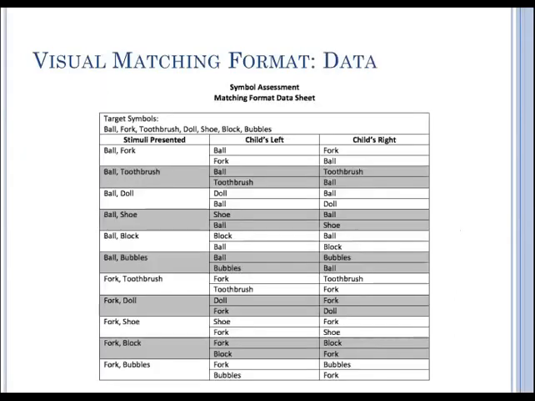When you're taking data for a visual matching format, it could be something like this. Again, it's the same kind of data form that we saw with the receptive language format, where you present a couple stimuli and then you would just put a check mark. If you gave them the ball, for example, and they needed to match the ball to ball and they got it right, then you would put a check mark next to ball to indicate that they got that correct. And then you would gather your data that way. So that at the end of the day, you've got a sense of how many items the person is able to accurately match versus not match at all.